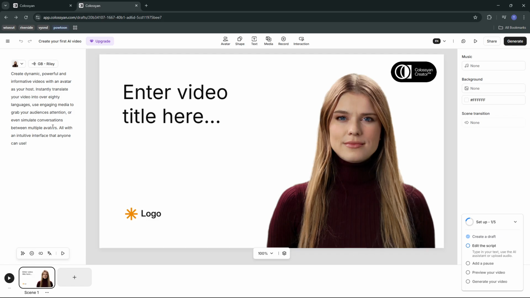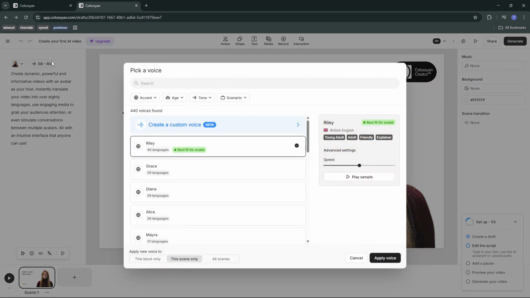Next, choose the voice that best matches your goal. Browse the available options and listen for tone, warmth, and clarity. A friendly, conversational voice works well for tutorials, while a more authoritative tone can fit professional overviews. Pay attention to accent and language settings if your audience expects a particular style. When in doubt, aim for a voice that is easy to understand at normal speed and has a natural rhythm. Consistency across scenes helps your video feel cohesive, so stick with a single voice unless you have a specific reason to switch.